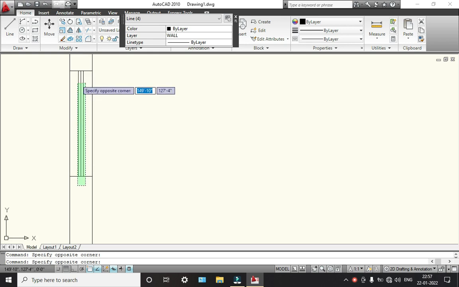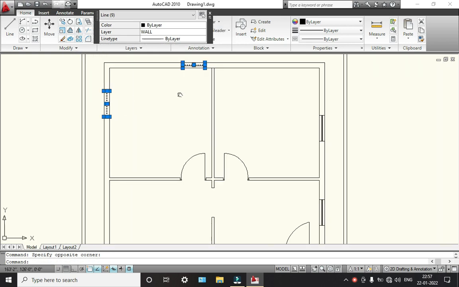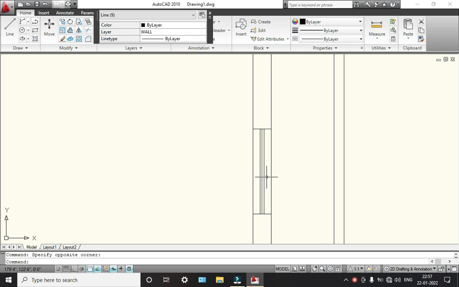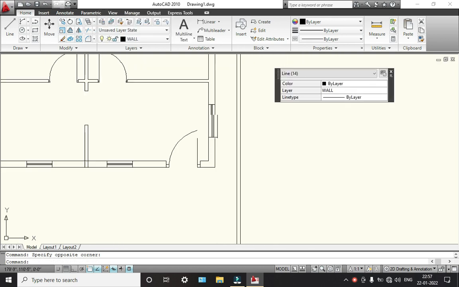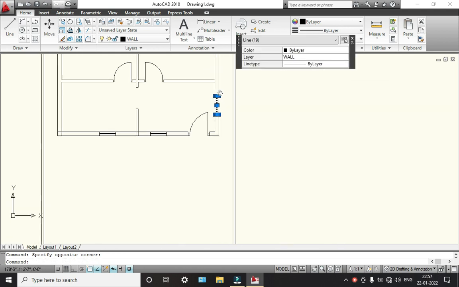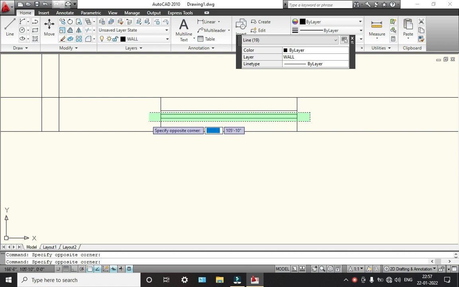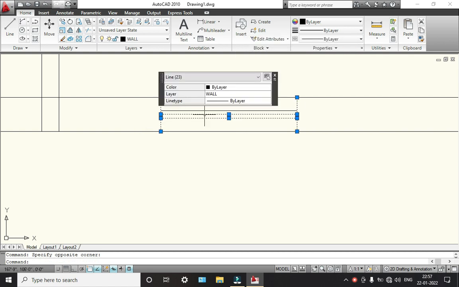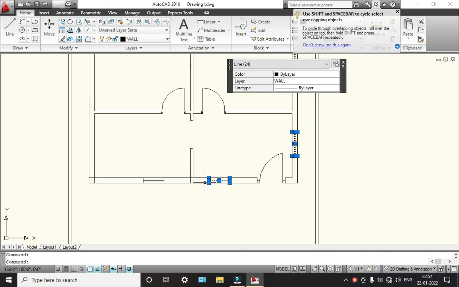Select all the objects of windows. So you should not forget anything, okay? I did not do it earlier so that I could tell you, so that you can remember very well.